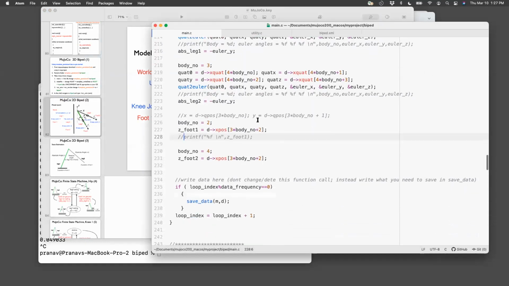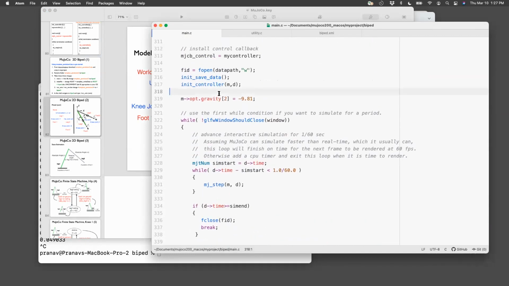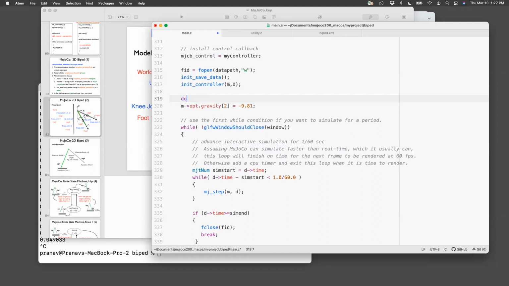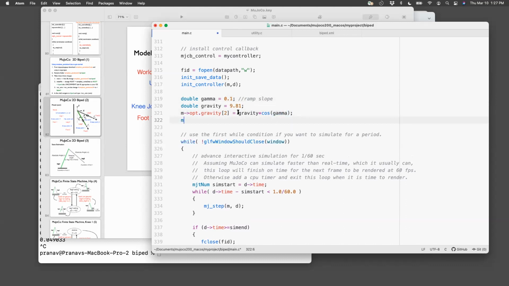So go to main.c where we define gravity. It's called double, 9.81. I need to set the x component to be gravity times cosine of the ramp slope, gamma equal to 11.1, and it should be negative.